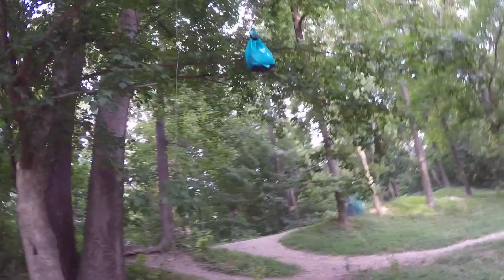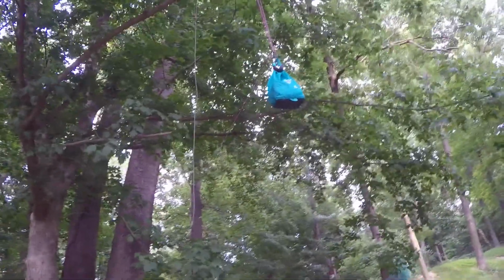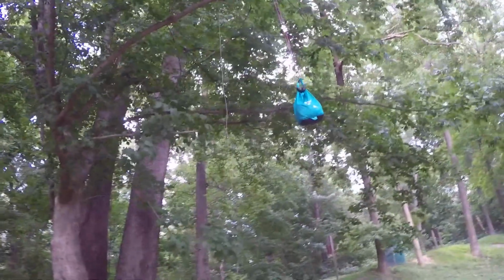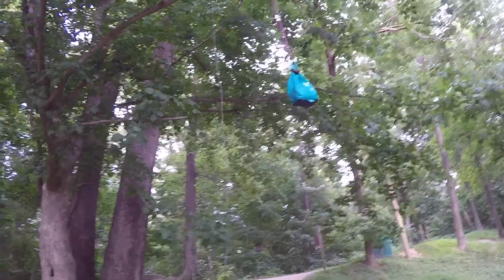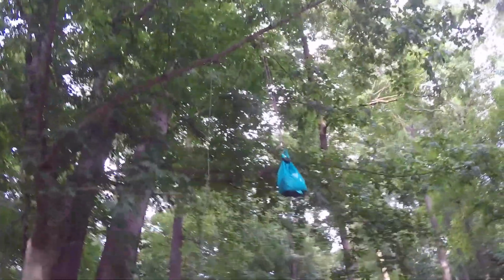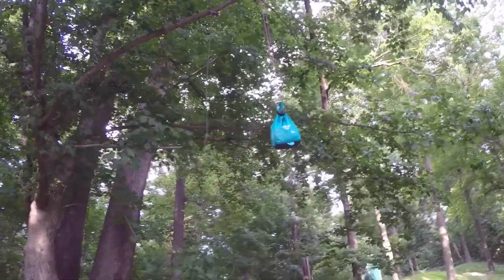So the first attempt, I got my throw bag and my carabiner locked up in the tree, and I just pulled on the cord, and the cord snapped. The second one was too much. Too many branches in the way, and that one got tangled up, and I was able to get my bag down again. So I found this one, it's pretty free, so I should be able to get it down without any problems. But that's definitely one thing I need to work on, is to get a better bear bag system to hang my food bag.